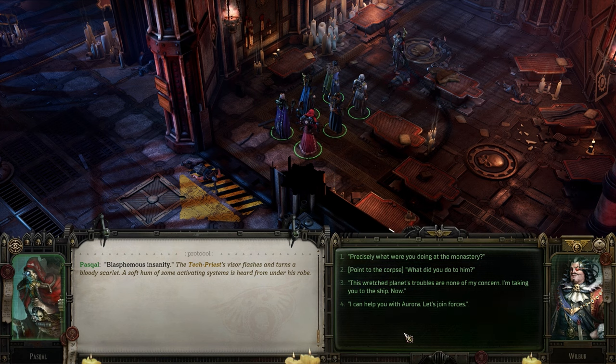Jesus, calm down. He had something stuck in his throat. Don't mind him. The text priest's visor flashes and turns bloody scarlet. A soft hum of some activating systems is heard from under his robe. Precisely what were you doing at the monastery? This wretched planet's troubles are none of my concern. I'm taking you to my ship now.